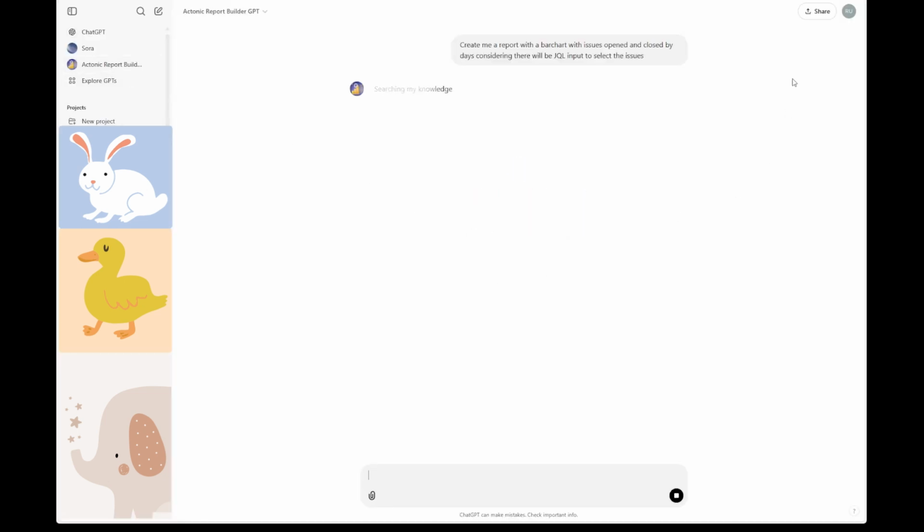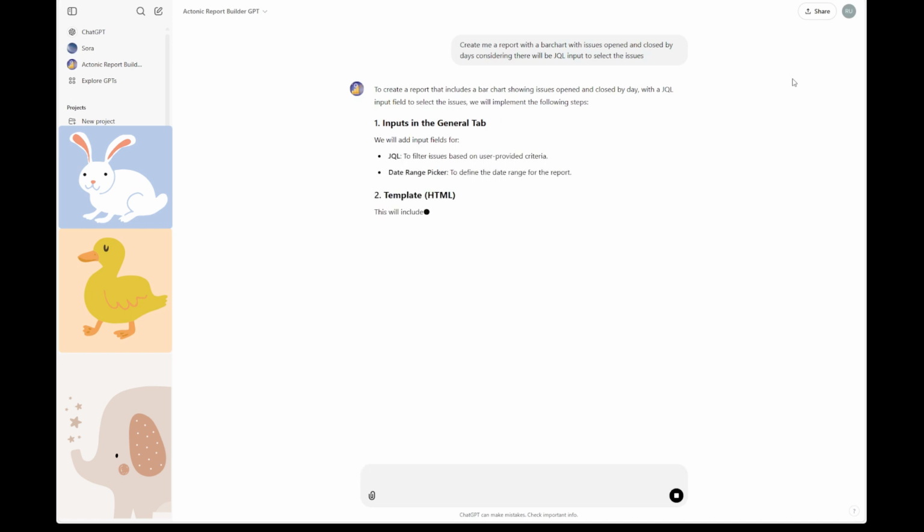The first one will create a bar chart with issues opened and closed by days, considering the user needs to have some JQL input.